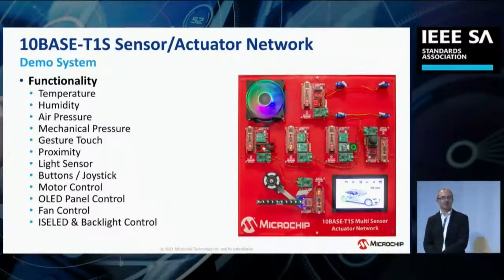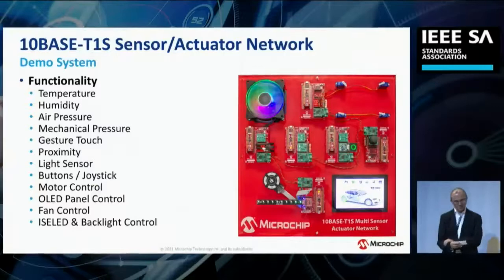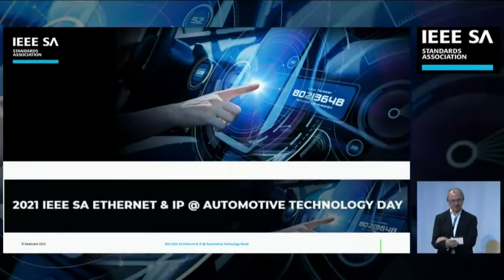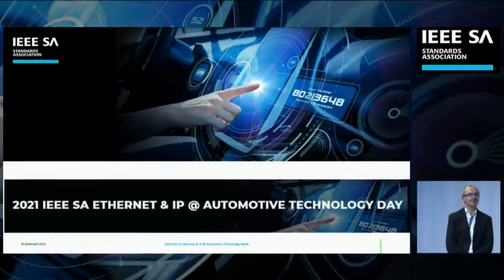Yeah, I will make sure to see it as well. It's interesting to see 10BASE-T1S in action after all these prototypes, first samples, and all the standardization which has been done already. Now, next up, you also need to test and make sure that your devices run according to the specifications. And one company which supplies equipment here is Rohde and Schwarz. And I would like to welcome a representative from R&S here on stage.